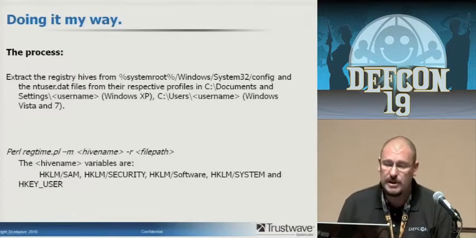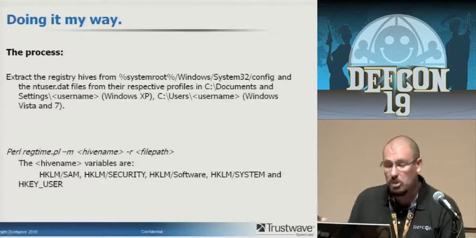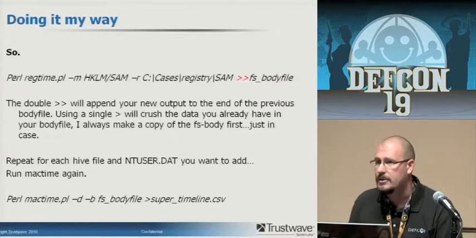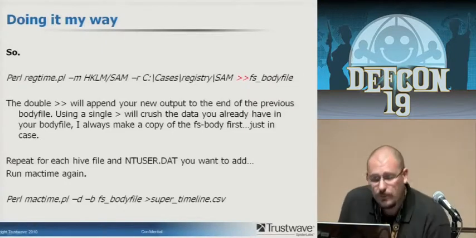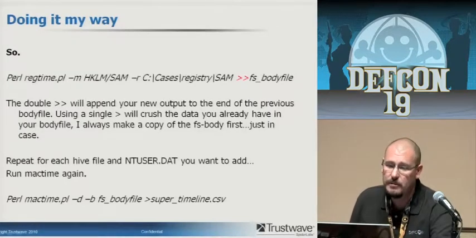So HKLM SAM, security, software, system, and that HK user, you can actually add the name of the user whose NTuser.dat file you're actually parsing, which is pretty cool. Really, really easy, obviously, to tell which user was doing what when you do that. So here's adding it to the body file.